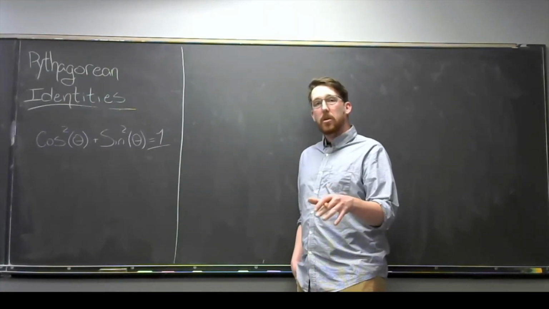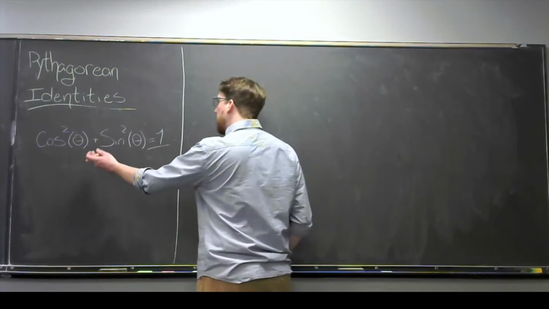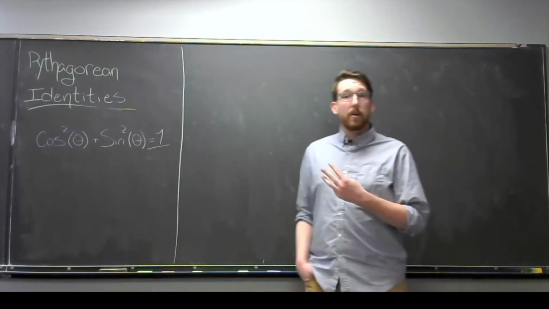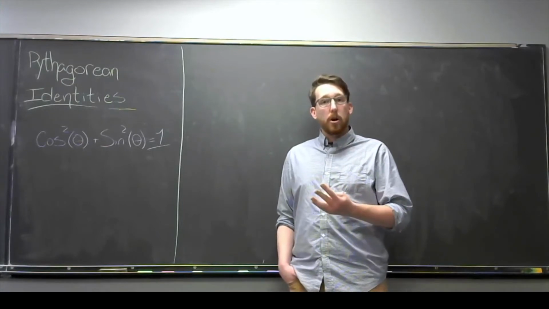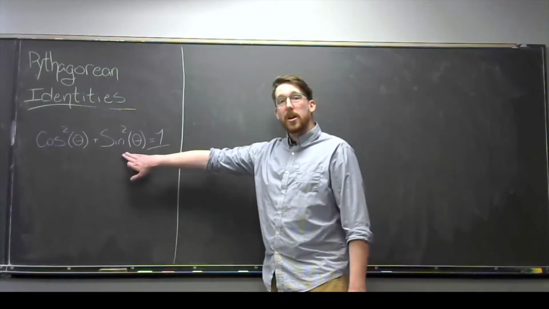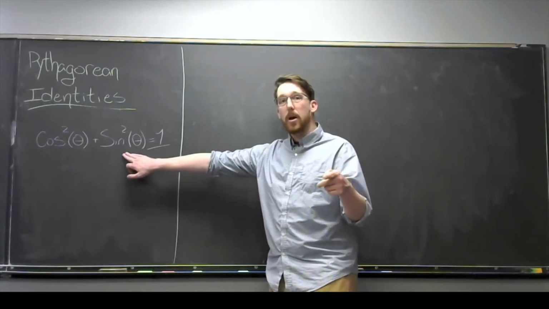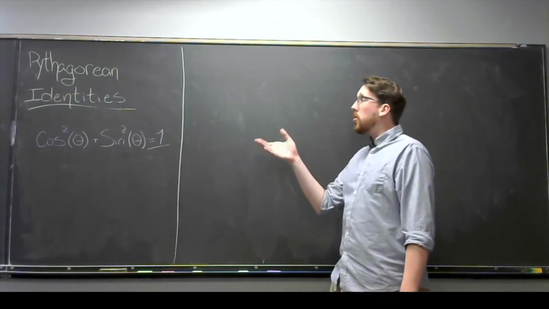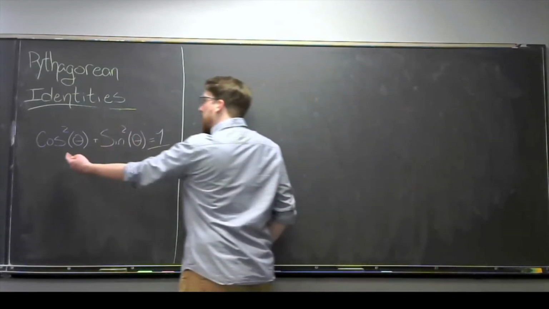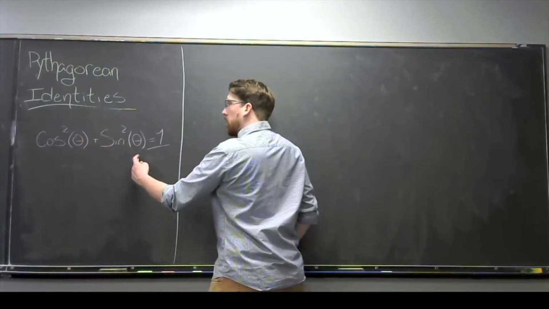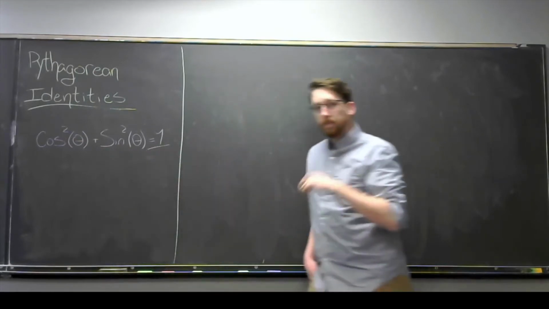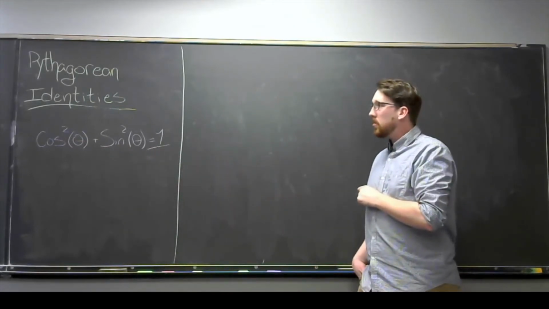And before we move on to another example, I really quickly want to talk about the Pythagorean identities. In general, there are 3 different Pythagorean identities that we should know. Having said that, we can memorize just this one and derive the other 2, and I'm going to show you how to do that. But all the Pythagorean identities are really telling us is that no matter what the angle is, the sum of cosine squared plus sine squared will always be 1.